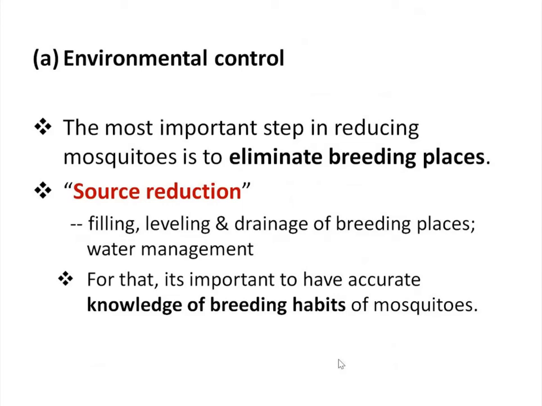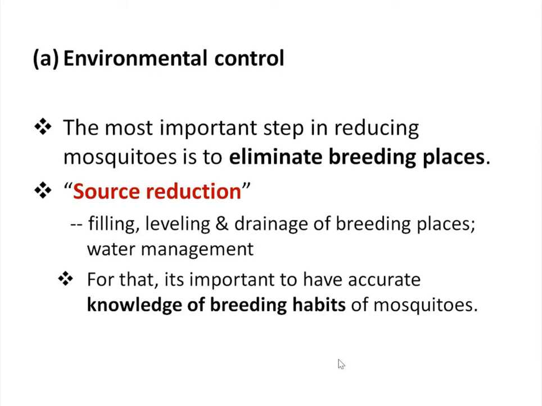It is just by removing any open sewage drains, ditches, or anything else which is favorable for breeding of the mosquitoes. Removing all those things comes under environmental control. This control is called source reduction. Source reduction is nothing but wherever the source of production of mosquito larvae is, you are reducing that source. That's called source reduction.